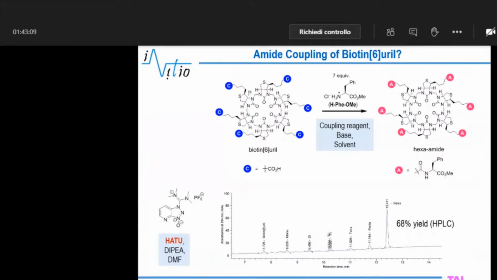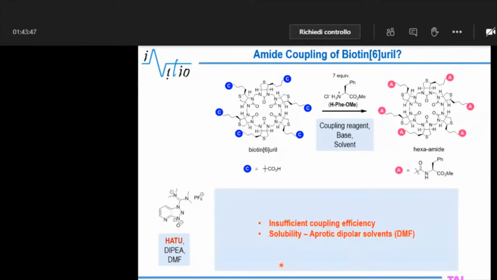And luckily, we have in our group a brilliant analytical chemist, Tatiana Shalima, who established HPLC analysis for this particular reaction. And what you can see, so basically, yes, you have your hexa-amidated product at approximately 78% yield, but it's contaminated. It's contaminated with everything else. We have penta, tetra, tri, di, mono, and even starting material here after running this reaction in solution.